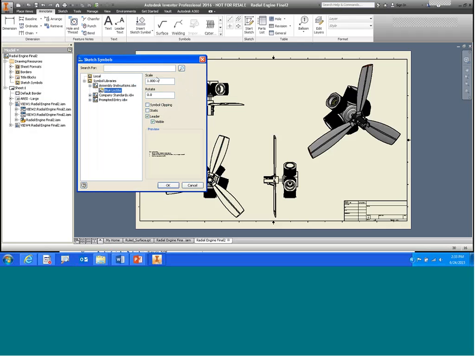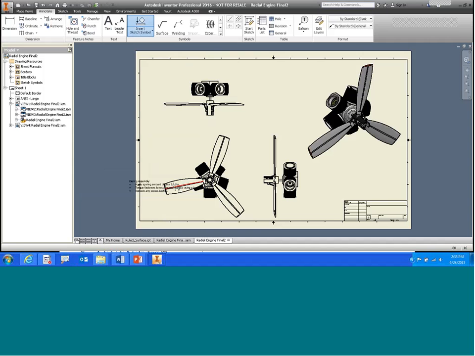And I can go through and scale it if I want, rotate it. I'm going to turn off my leaders, and a preview is always being displayed here. I'm going to select OK, and I can go in and place it. So I've got my one instance of that symbol inside my file, and I pulled that from the library. And when it's pulled from the library, it actually does create a copy of it in your local drawing resources. So you can see it's listed here.